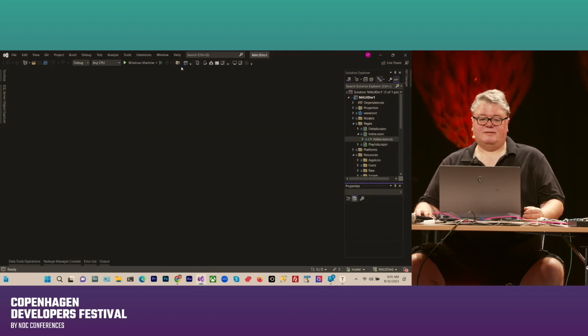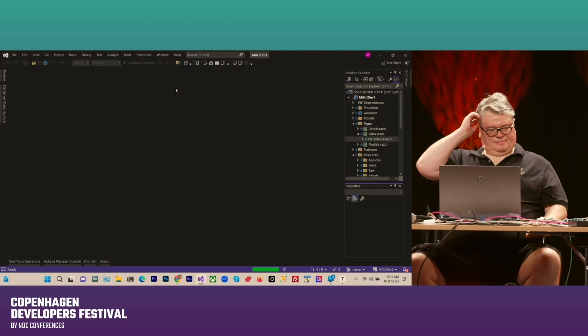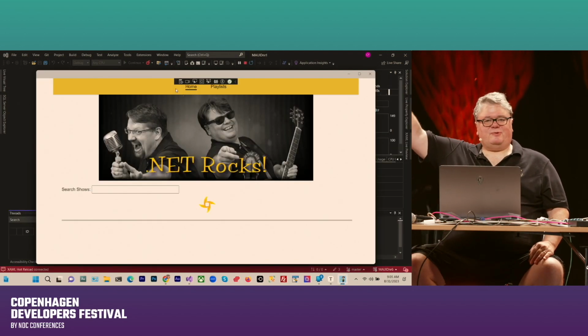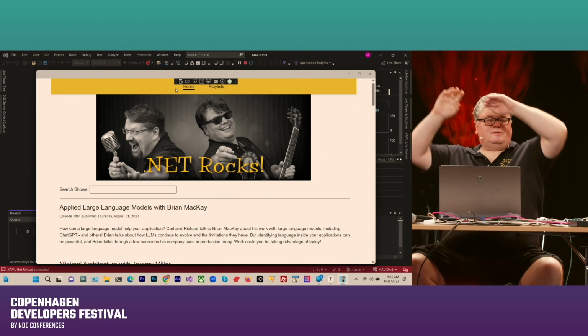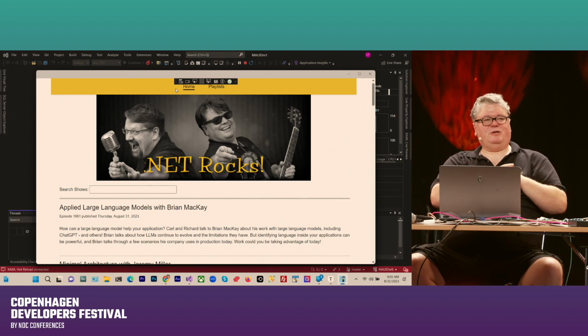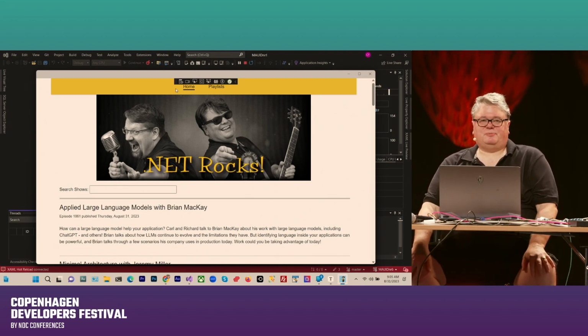So here is the app running on Windows. It's easy to see it running on Windows, obviously. How many people are using MAUI right now? Okay. So there are 2 ways to build a MAUI app. You can use XAML, and you can use Blazor. I chose to use Blazor.